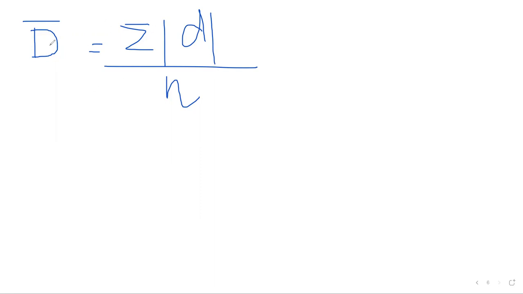Try to remember all these equations: average deviation means the summation of mod of d divided by n, and arithmetic mean is the summation of x divided by n. Here n is the number of readings, and in arithmetic mean, the summation of x is over the number of readings, just like that. I have told you arithmetic mean, deviations, average deviations, standard deviation, and variance. So now we can proceed to a problem.